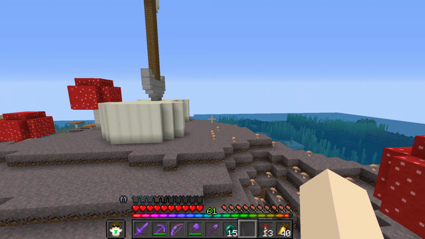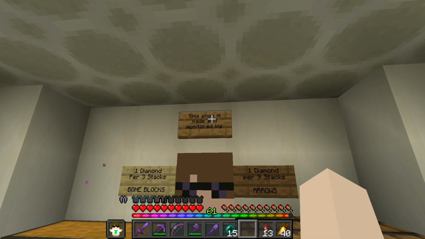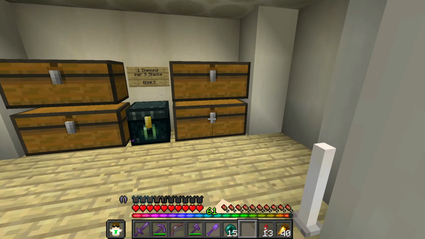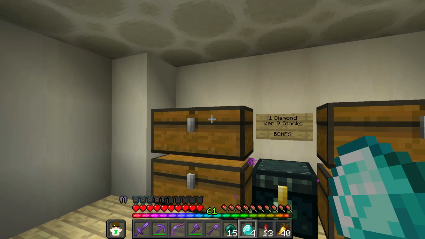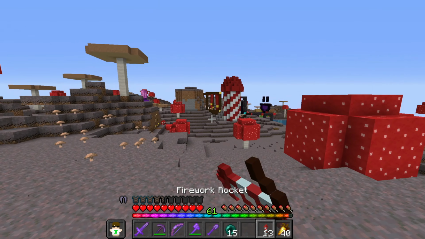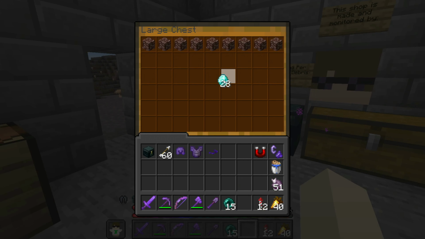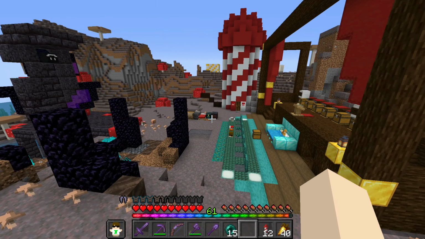So with that out of the way, I guess I can check out my shops here, including the Bone Zone, which now has a sign saying the shop is made and monitored by me, with a picture of my face just to show that it is one of my shops. I'm going to quickly check if there's diamonds. Oh, perfect. Bone Zone is making diamonds. That's great to see, which is, I think, some of the only diamonds it's made. I pretty much haven't checked in a while, so that's great to see. Ancient Debris Shop also making diamonds, as always. The shop always seems to make diamonds.